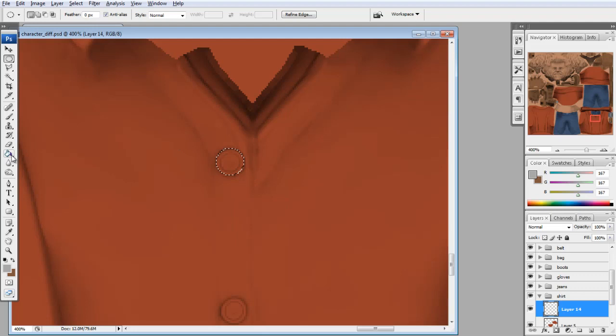So the next thing, with other color, we carefully put this on the place.